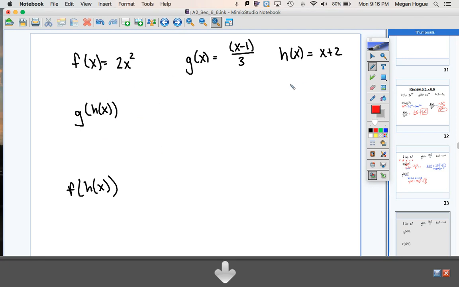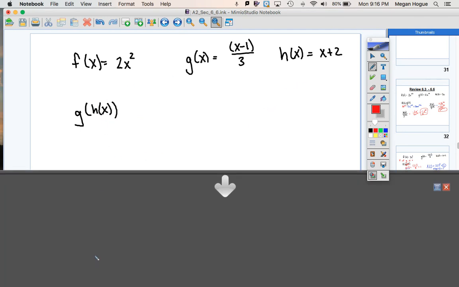All right, same functions, but now we've got this h of x. There's not a number there. So remember, when there's not a number, there's nothing to plug into h. What we're doing here is we're taking the whole function and plugging it into g. So h into g. The inside one to the outside one. So h into g. I'm going to erase that because I'll use it later.